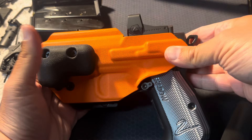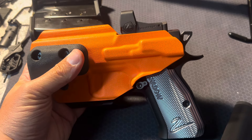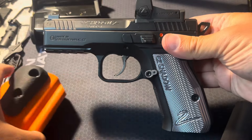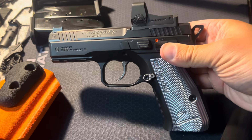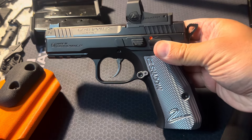I just want to do a quick review today for a holster specifically for the CZ Shadow 2 Compact. There is not a ton of options specifically for the Shadow 2 Compact out there, at least not when I purchased this, which wasn't that long ago. I know these particular firearms can still be somewhat hard to even get a hold of.